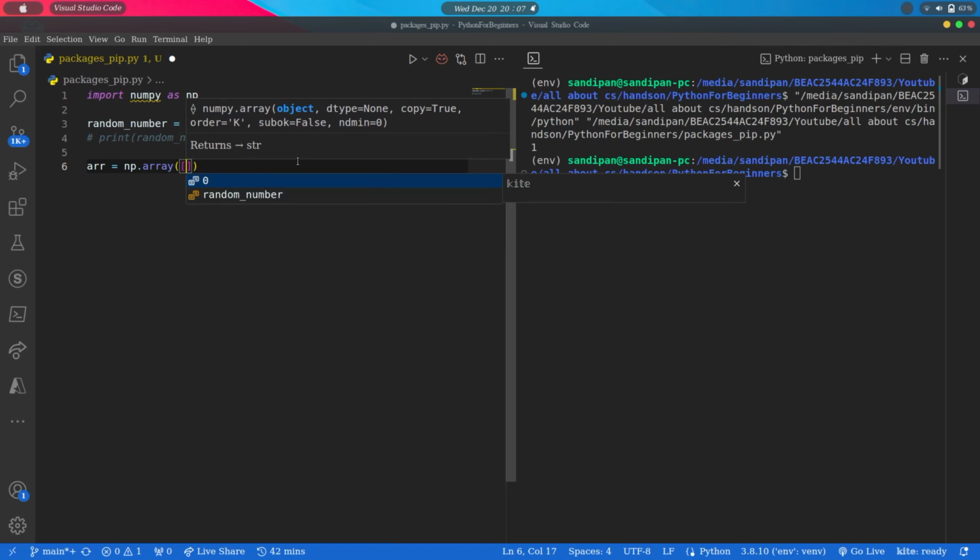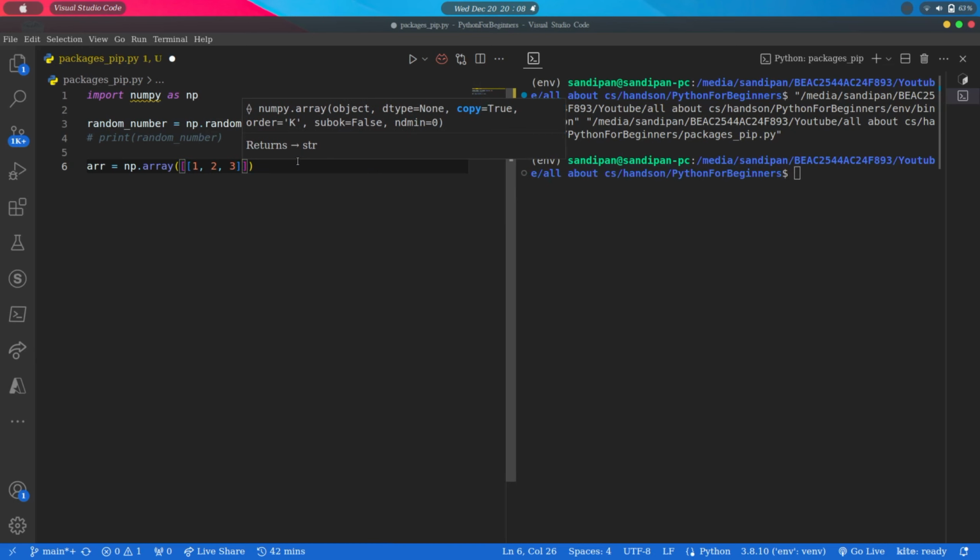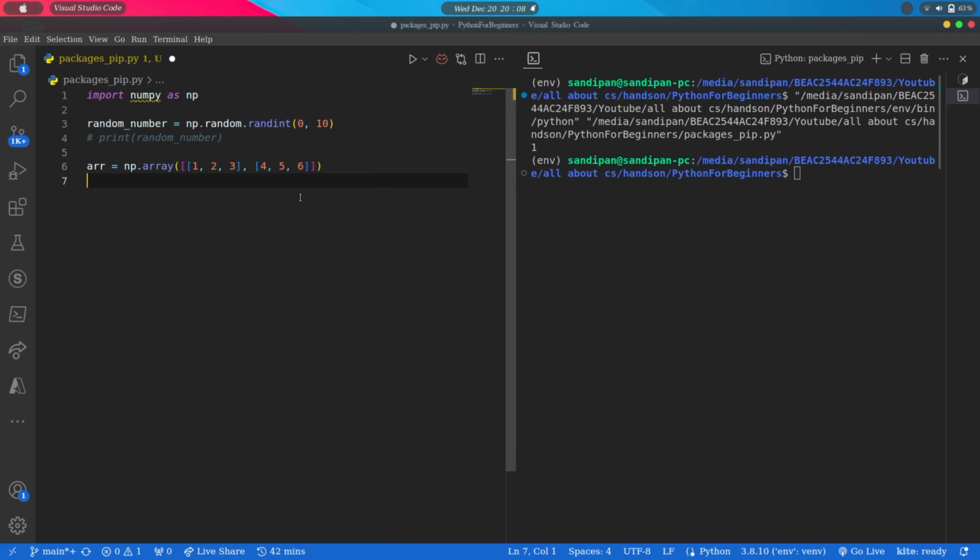So inside square brackets, I am creating another square bracket and giving the values 1, 2, 3, and then again I am starting a square bracket and passing 4, 5, 6. So basically, I am passing the numbers in a list of lists format.